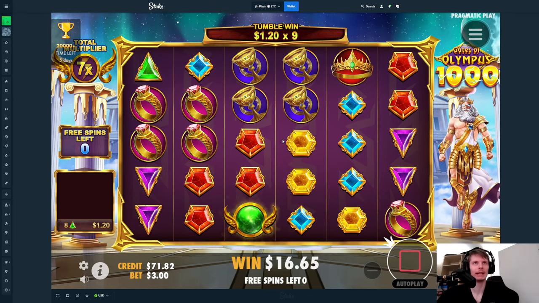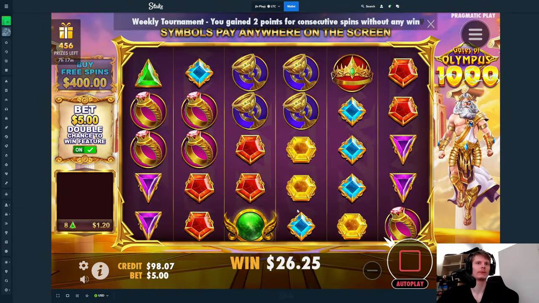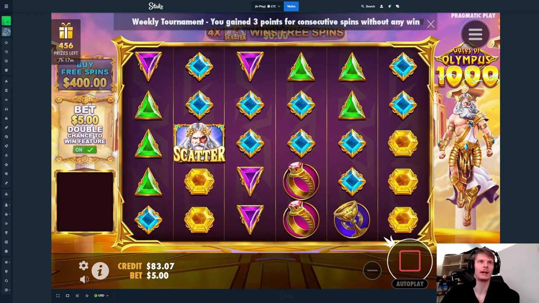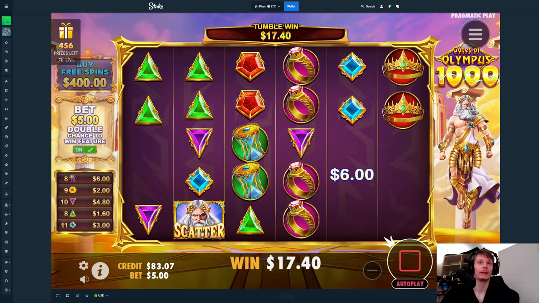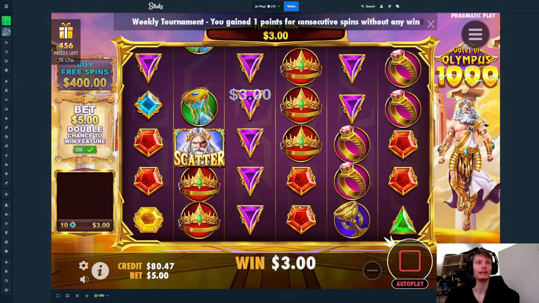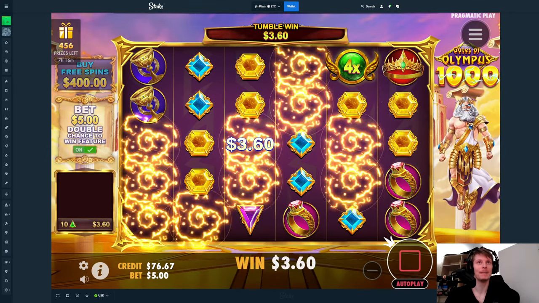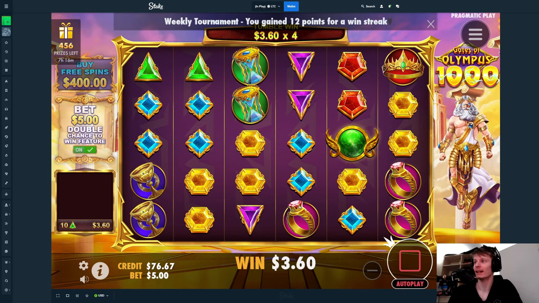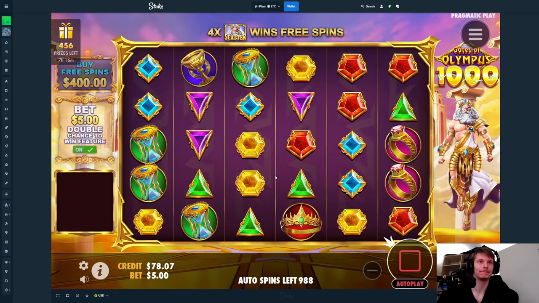$300 buy, just paid, not even a 10x. Bro. Okay, we're gonna do this, go up to $5. We're gonna spin this through, hopefully somehow we spin in a bonus. Yeah, I don't know what that was. I honestly don't know what that was. That was a terrible session, man. What? So many dead spins. Nothing connected. Wow. Yeah.